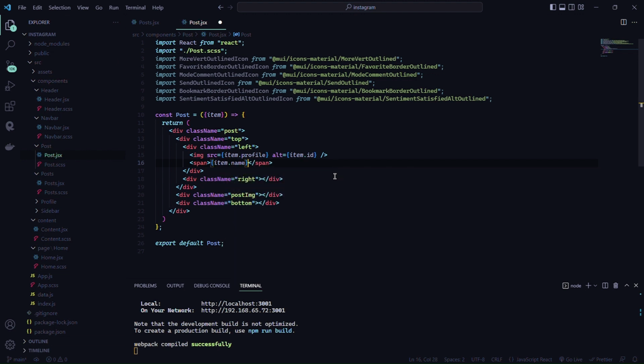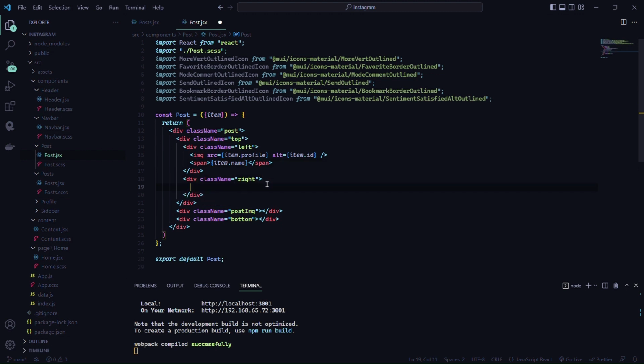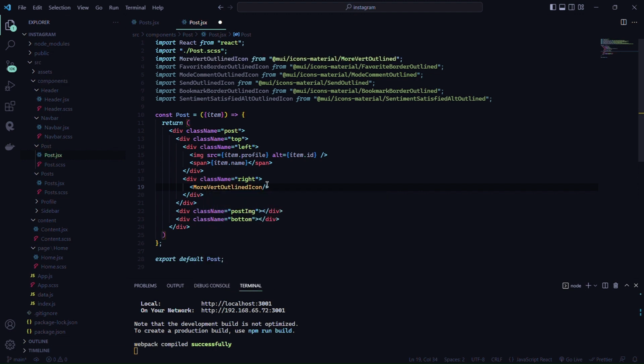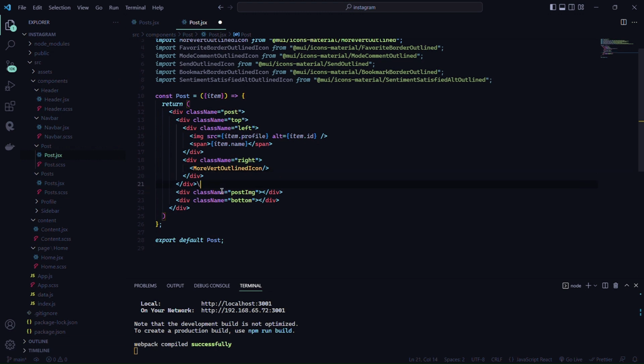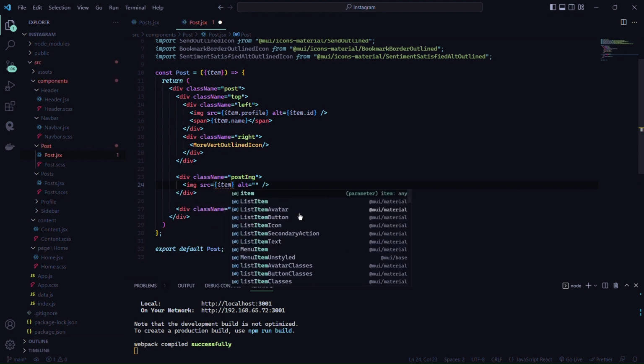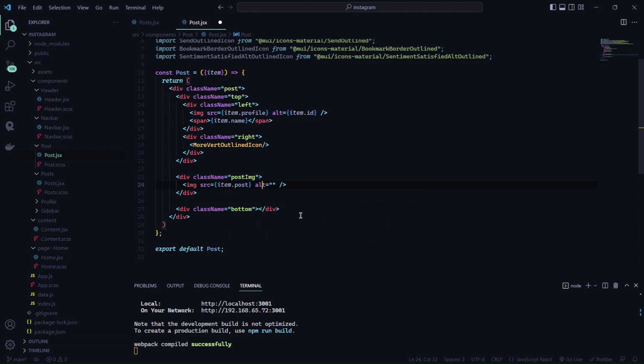Now we have right. In right we have this icon. Now let's come to post image. In post image we have the image of the post. So just img with a src item dot post. Give it an alt attribute of item dot id, it's a unique id.